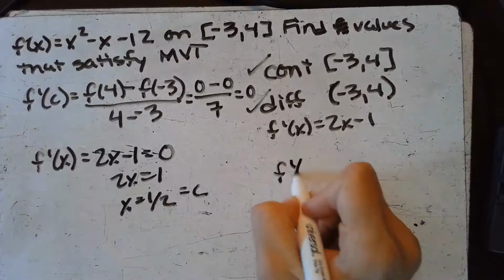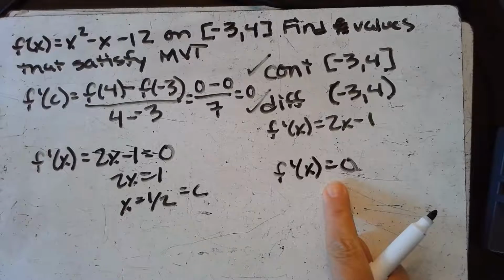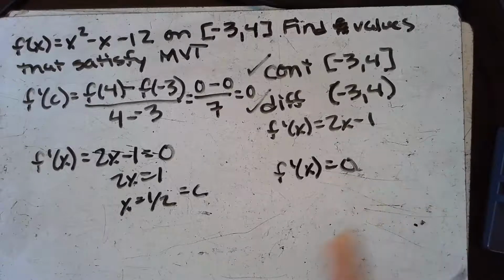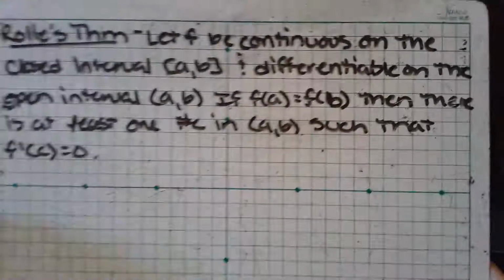Okay, now let's think back to yesterday. Do you remember seeing this? F prime of x equals 0. What did that mean that we had? All right, we had a local min or max. So all this kind of goes together. Now, not only is this the mean value theorem, there's an extension of the mean value theorem, and it's called Rolle's theorem.